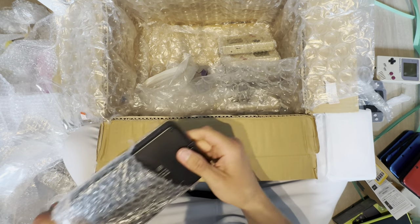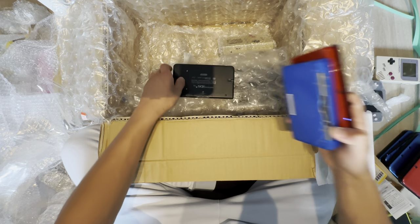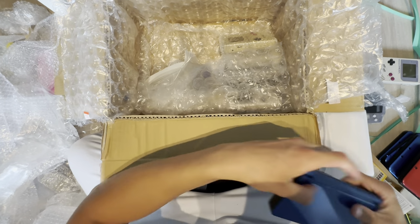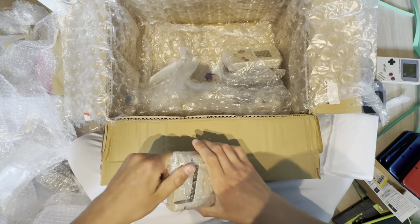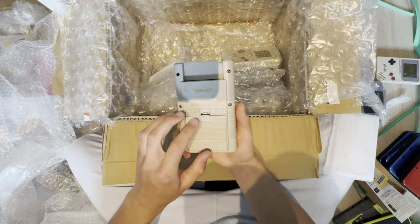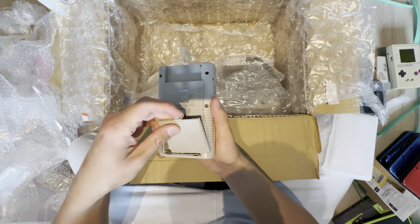Another DSi XL. Let's see here. That's the wrong pen. That's a 3DS pen. Let's see, does any of the 3DSs miss a pen? Yes, this one. I'll just put a pen in here. Boom. Good. Now, let's test if this thing works. Yep, looks good. I have really many DSis now, which is good because people do buy them. Many 3DSs, many DSis, many new 3DS XLs, which is good because I earned the most money on those. The new 3DS XLs, and recently people have been buying those up. Boom, another one. Good.